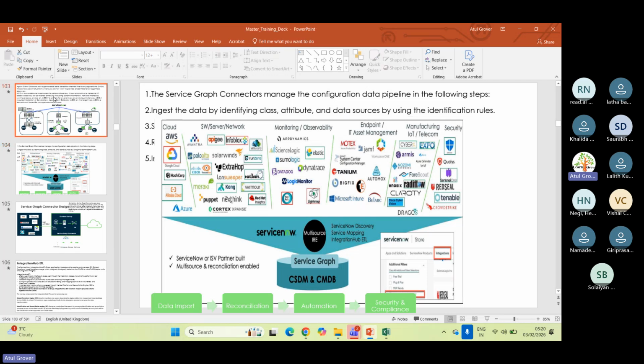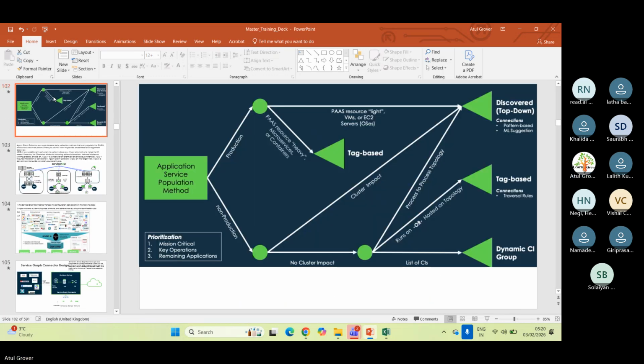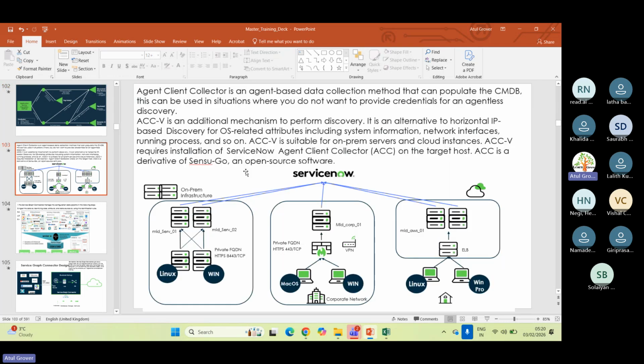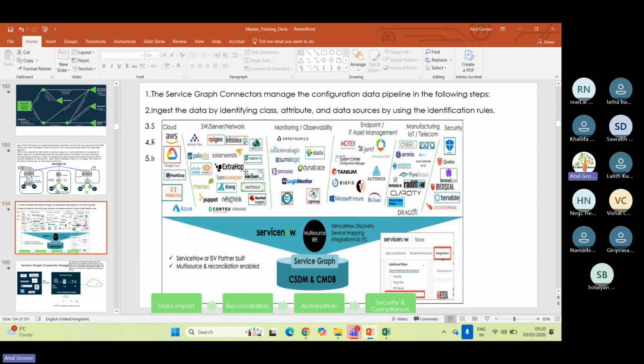In Discovery, if you see, this API exists, but we never discussed that part. We say patterns. Patterns, I can say, are a kind of API which take information from you, go there and get the data for you. But because these are external, third-party tools, you can't connect like this. So we need a medium, a standard, approved, verified, certified medium. So ServiceNow says use the graph connector here.